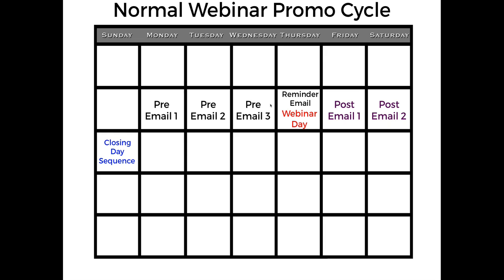So Monday, Tuesday, Wednesday, we're sending out 3 emails. Okay. So in those emails, we've got links to go to the webinar sign-up page. Then we're going to have a little bit of a reminder email before we actually do the webinar on the actual day. After the webinar, we send a couple emails on Friday or Saturday, 2 days after typically, and it's got a link to the replay page. So we did the webinar live, and now we've got the replay up, and we're sending out emails to promote that. And then we'll do a closing day sequence where we may send out multiple emails, and then the offer closes. So that's the general sort of setup here.